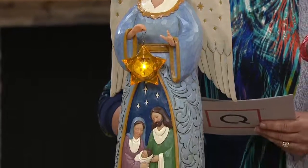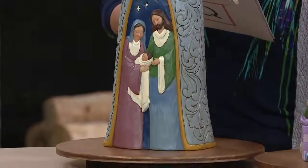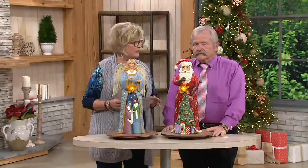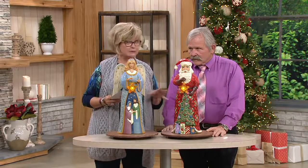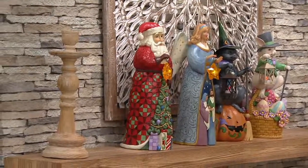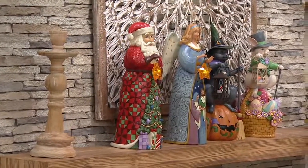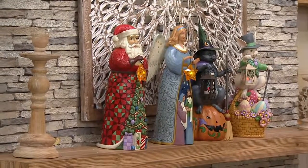So these are on 5 payments of $15.22. And if you would like the auto delivery, we have a Halloween kitty cat. That will ship in October, and then in September. And then we have an Easter bunny, which is darling, which will ship to you in February in time for spring. So the Easter bunny is actually the most sculpturally intricate piece.